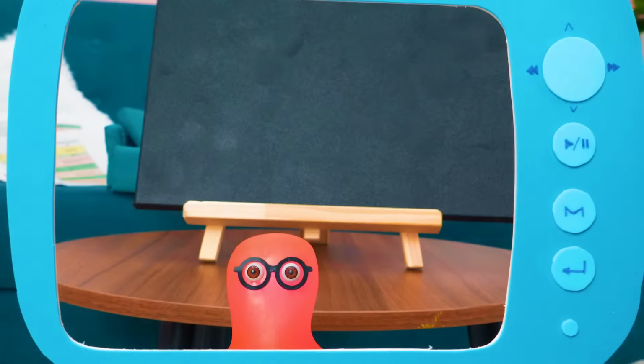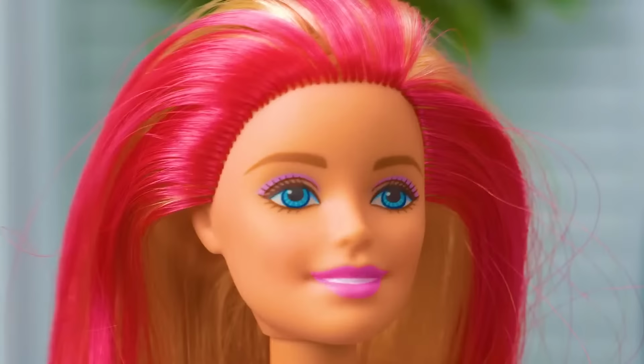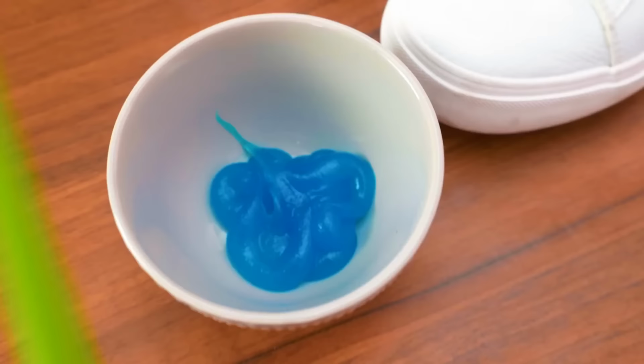Hello, everyone! Are you ready to see something absolutely incredible? Ooh, how interesting! What is that? I present to you a universal summer tool! This is amazing! It'll make your wet sneakers simply sparkle. Now let me demonstrate.